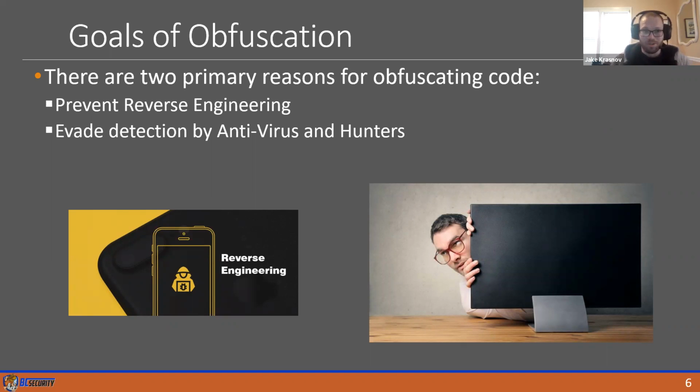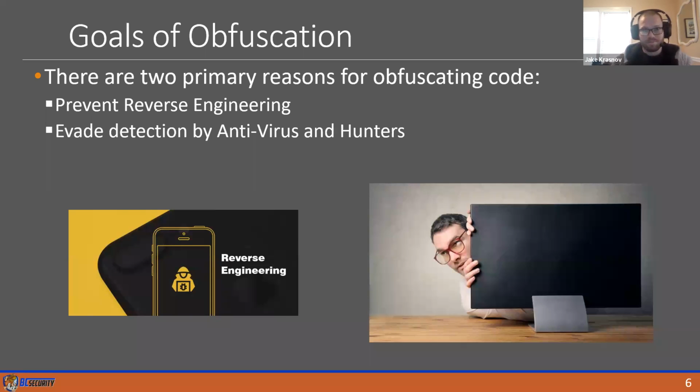So if you really want to nerd out on obfuscation stuff, the best way to find up-to-date papers is to look for reverse engineering protections or intellectual property protections in the academic space. There's tons of papers being published there on how to prevent reverse engineering. They're all from the protecting code standpoint.